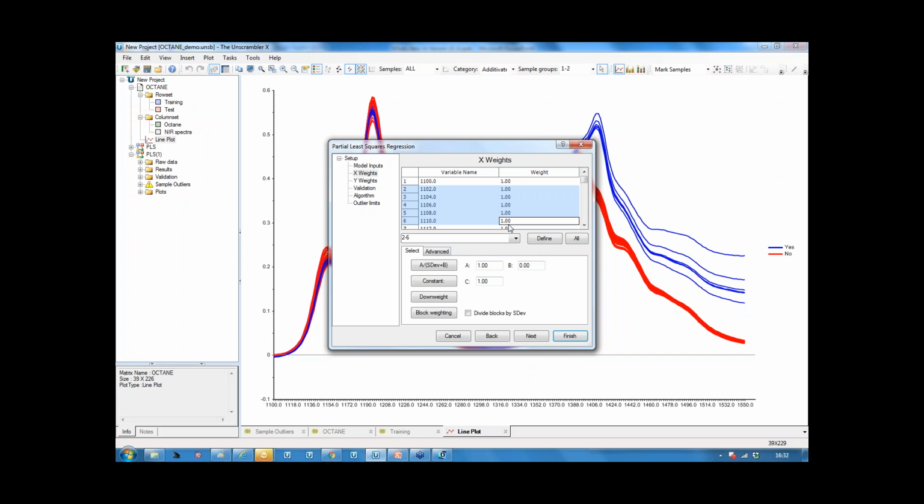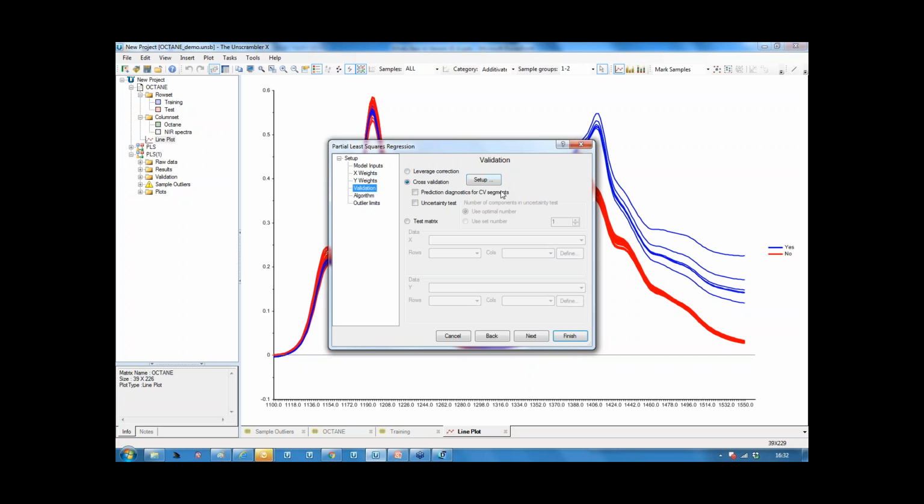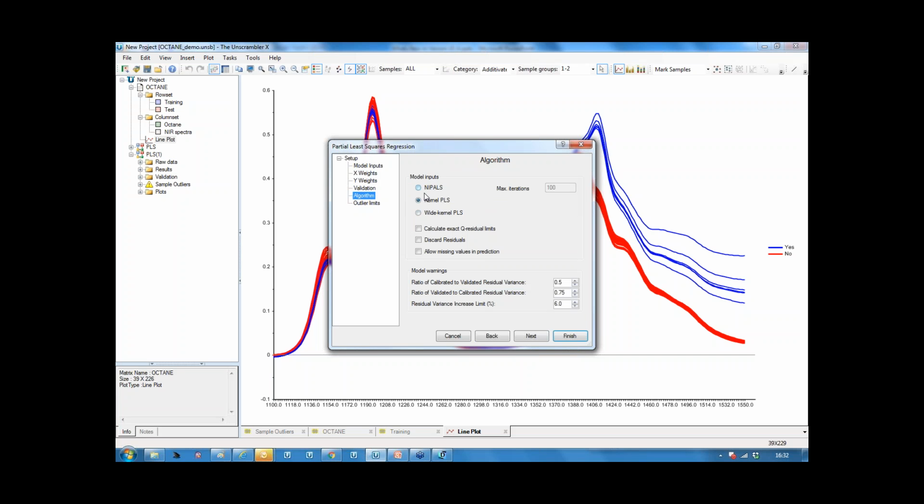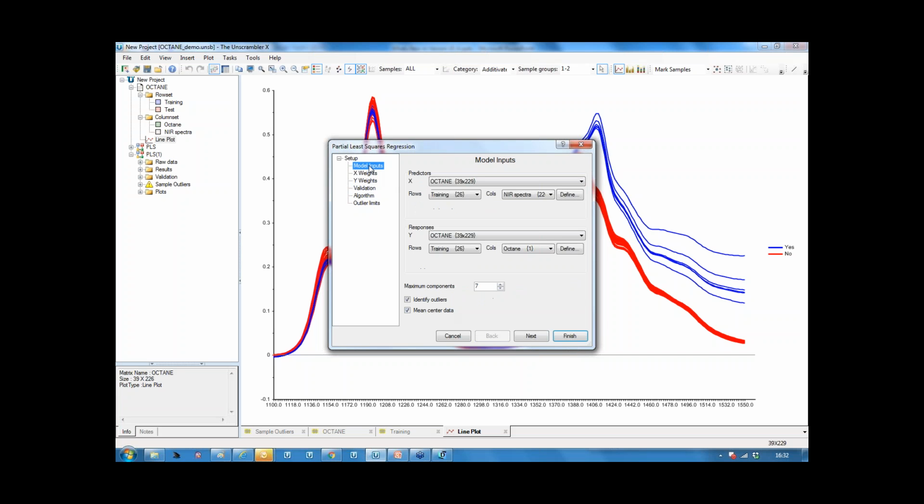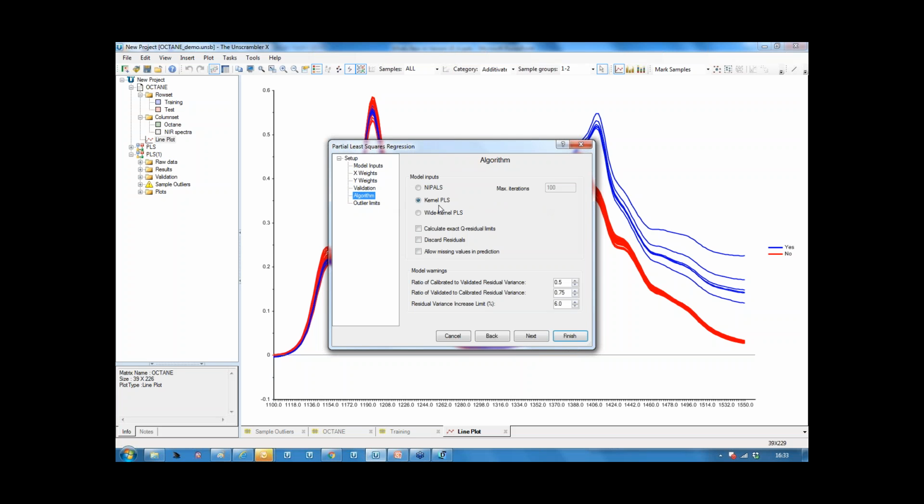So if I want to weigh these variables by standard deviation, I just click the button like this. So it's a bit simpler than previously. I don't want to do that now. I go directly to the validation tab. These are the familiar options. The algorithm, kernel PLS, is selected by default based on the size of the input data. I think if the smallest input data dimension is less than 100, then the kernel or SVD option will be selected as default, but you can still change it, of course.